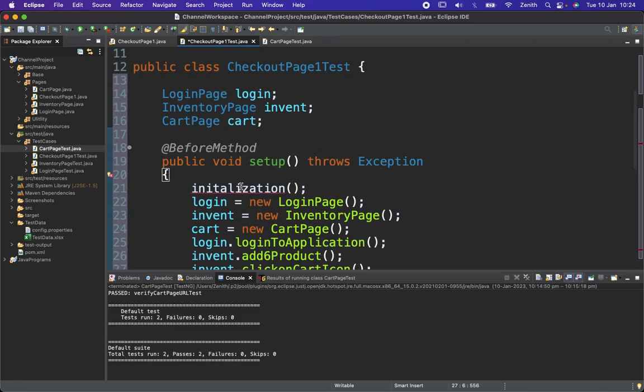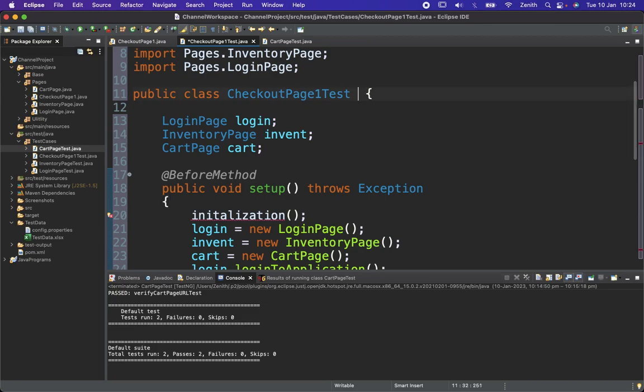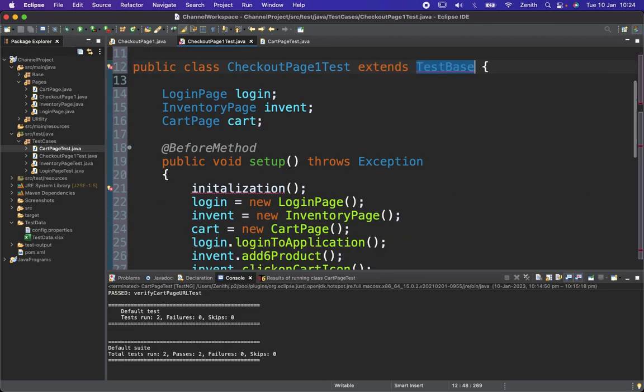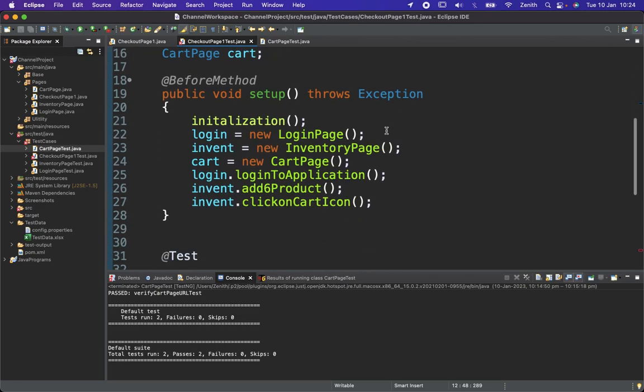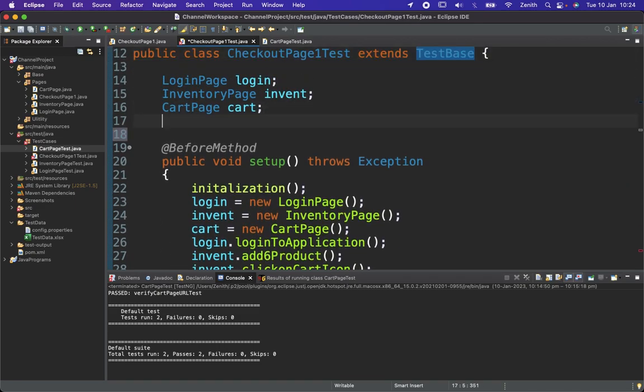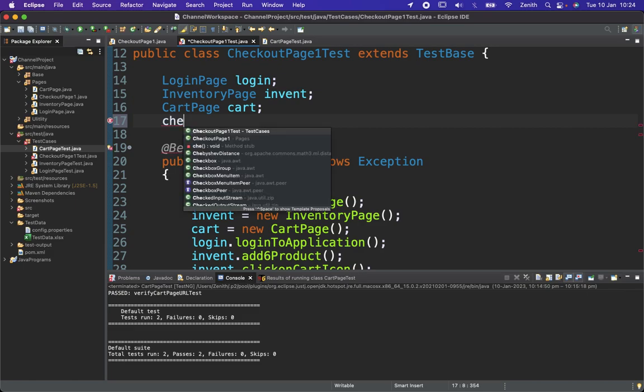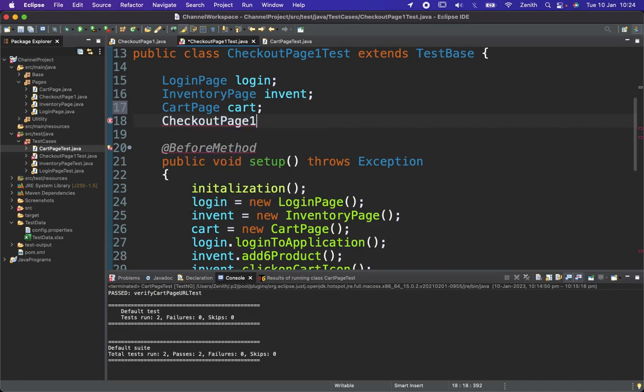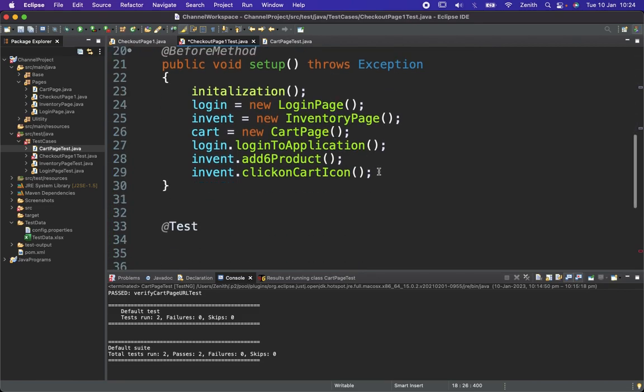Okay, now I need to extend this with TestBase, and now we need to add one more object like checkout page, and the object will be check1, and here I need to initialize that too.